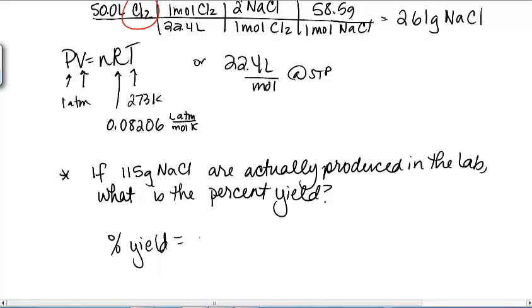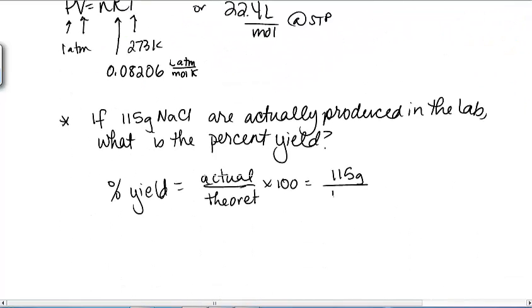What is the formula for finding percent yield? Marie-Louise? Yep. So it's actual yield over theoretical, the theoretical as in the math, right? Times 100. So in this case, the actual yield is what number? The 115. So 115 grams divided by, I don't know, 127 grams times 100. I didn't calculate that one out.